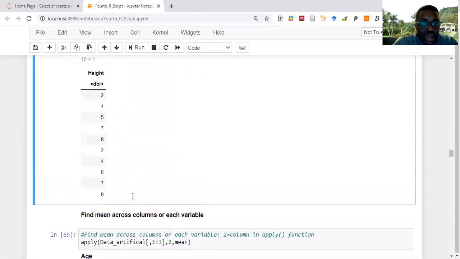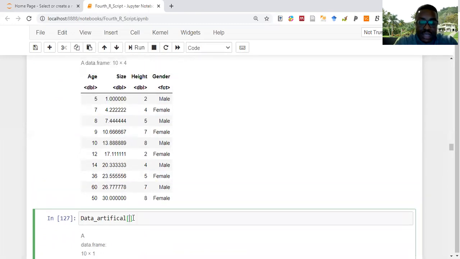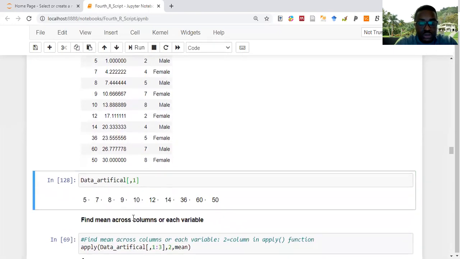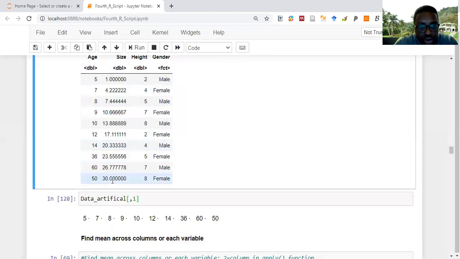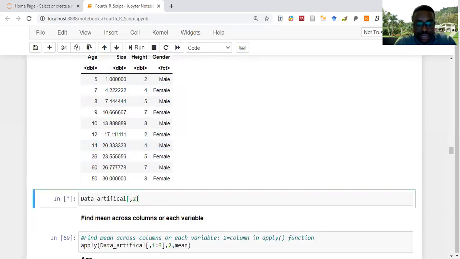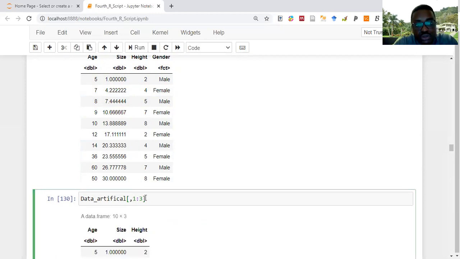it's working, and the reason is because a data frame is like a list. Each column is like a list. So for each column, I can use comma 1 to extract the first. If I use comma 1, I'm extracting the first column, as you can see. If I use 2, the second column, okay? I can use 1 to 3, and that is extracting the first to the third column. This part is left empty because it's the rows. If I'm interested in extracting the first 5 rows as well, I can put 1 to 5 and it works.